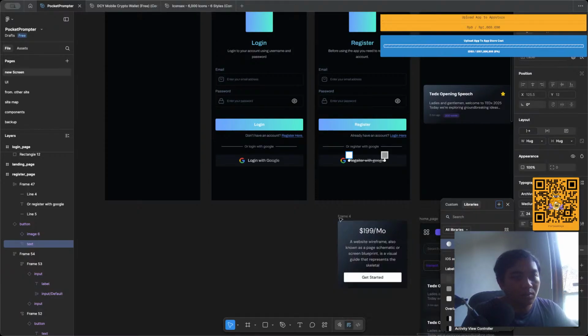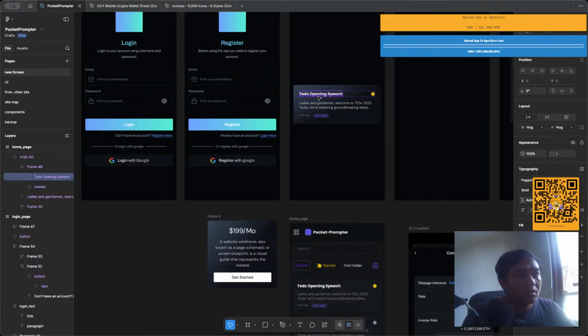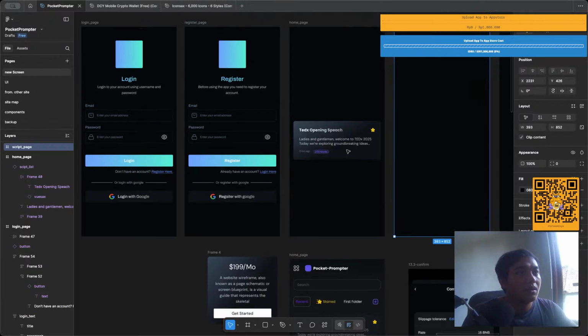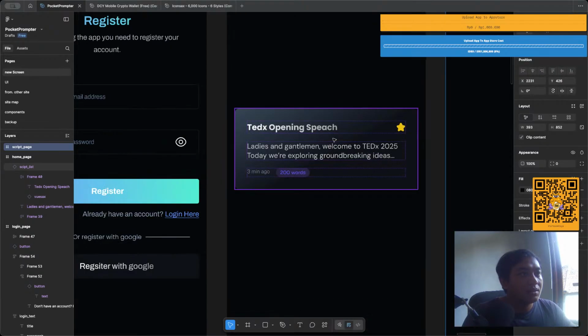I'm going to call it white gradient. Here I'm going to use the white gradient. Looking nice.